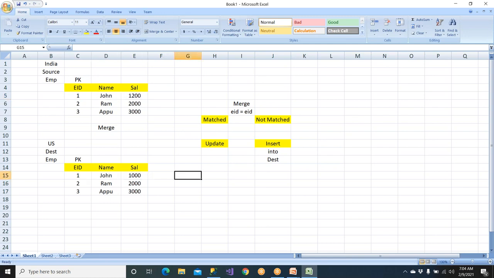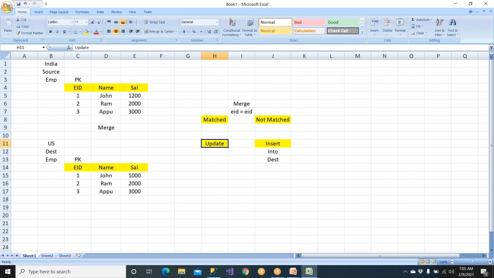John and John is matched, so if it is matched, I need not worry about it. If salary and salary is unmatched, and the key is matched, the remaining columns are unmatched. If this is matching, I don't need to update. If the remaining data is unmatched, then you need to update. Clear? So that is the logic.